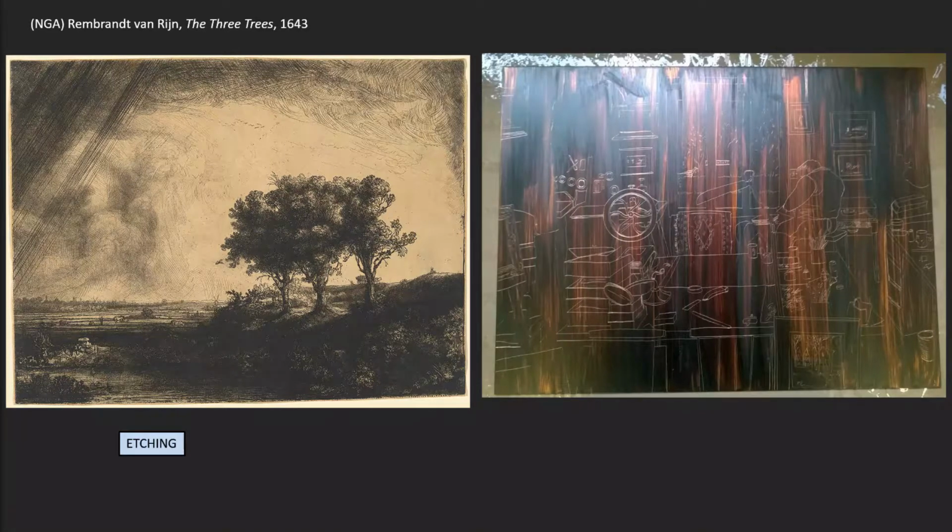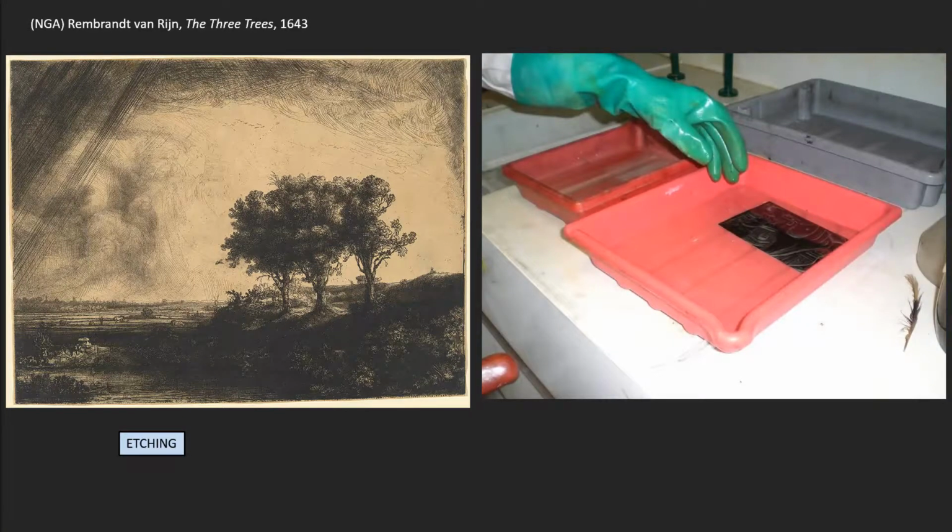So you cover it with this thin, waxy layer, you draw through it with a needle, and you then immerse it in acid. Rembrandt obviously didn't have plastic tubs. What he did was he bought some wax and built it up around the edge of the plate, and he would pour the acid right on the plate. This acid is watered down. You can stick your finger in it. It's not the basement of Breaking Bad. It's not body disposal strength.